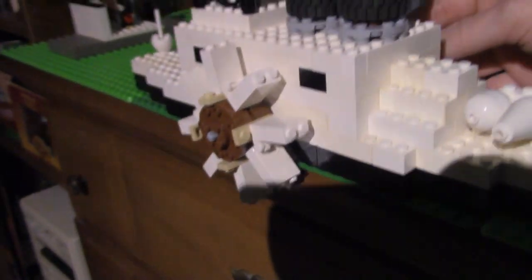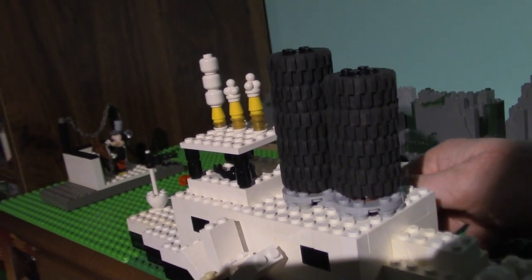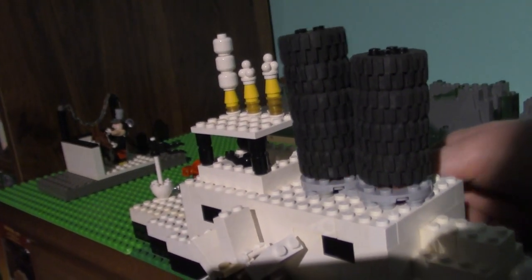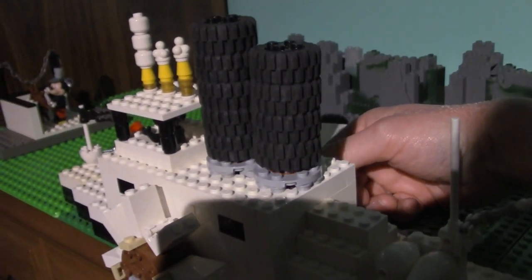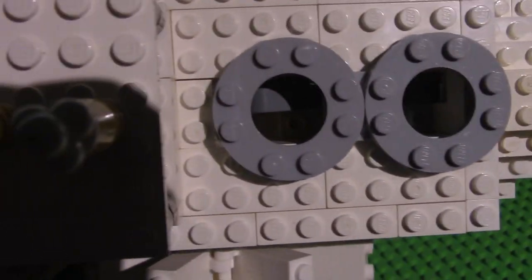Like I said, the features on this moved. Initially, I had actually come up with a really cool design for these to move. As you can see, they both move up and down, and the mechanism works perfectly. You're probably wondering how I did that. I'll take this out so you guys can see the inside. I did that with one of those Technic half egg slope pieces.